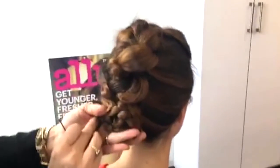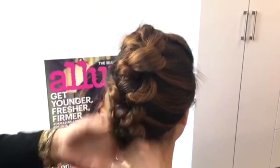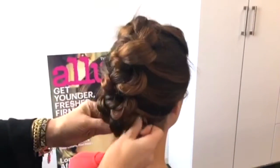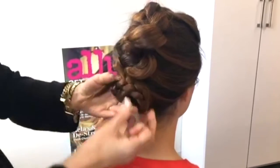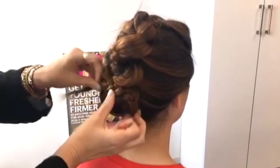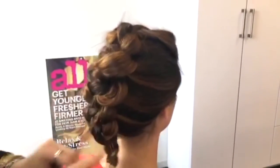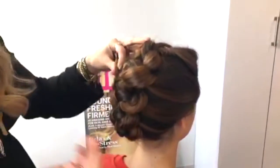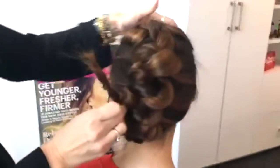What do you guys think? Which one did you like? What do you guys want to see? So we could either go up the side to finish it, we could tuck it totally under, or we could make it into a bun. Bun, we have one vote for bun. We have up the side. Ooh, side. I like the side. I've never done it like that. Okay, let's turn a little this way.